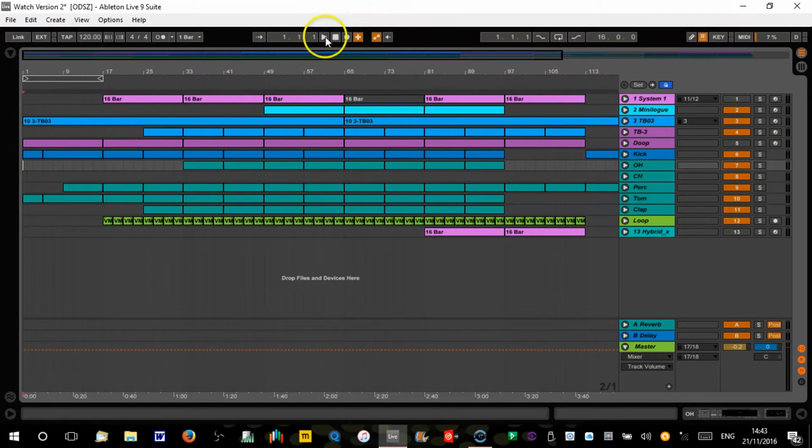So the track is now going to start like this. I'm going to have the TB-03 playing that main bass line underneath there. I've just done a little bit on the arrangement at the beginning so far. The part that was on the TB-03 before is now moved to the TB-3. And I think I'm going to go a lot more minimal, hypnotic with it.